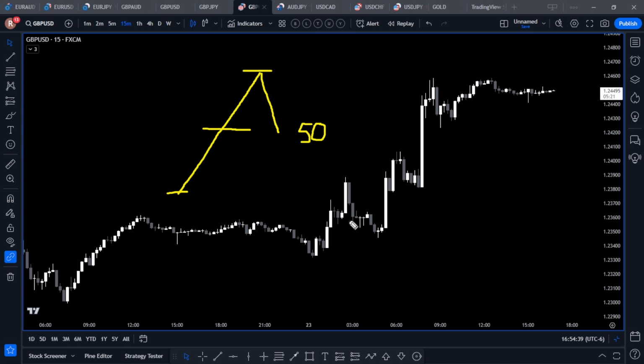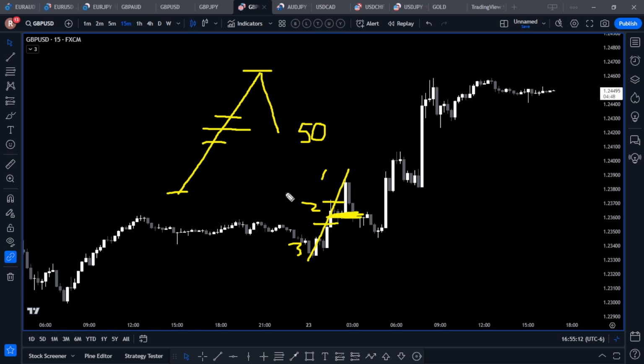So let's go back one. So what I'm looking for is this space in here. Now we're going to divide this into three. So we get a market move in one direction. Let's say we've got this market move right in here. We're going to divide this into three sections. All right. So we've got section 1, section 2, and section 3. And what we're looking for is a pullback into this middle third.